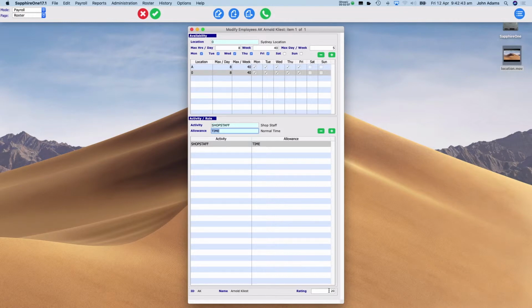And then we've got a rating in the bottom right hand corner. Once you rate the employee, and the example here is we've rated them as a 20. So for example, you may have an employee who has 20 years of service, and they may get a priority on the roster over someone who's only got 2 years as an employee. So the larger the number, the better their rating will be, so the more likelihood they'll get selected for a particular roster over someone that's got a lower rating.